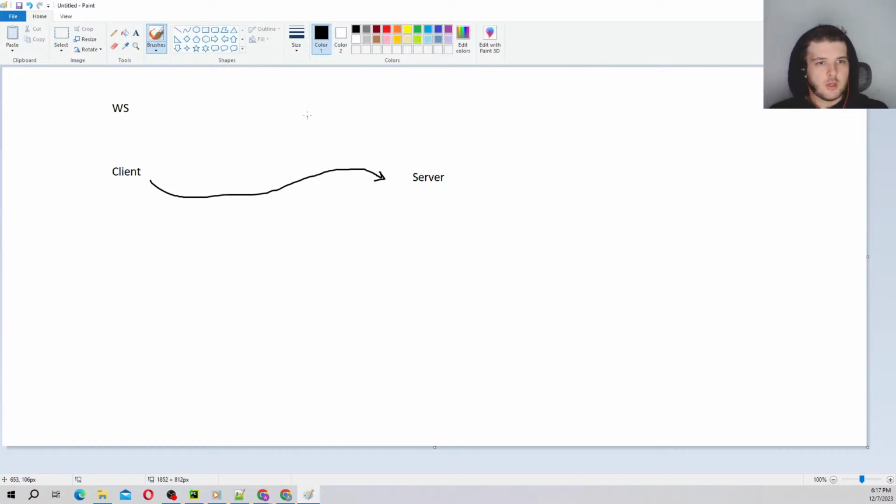So for those who know what HTTP is, you know that when you send a request, you get a response. And the server can't send a request to a client. The client needs to send the request to the server, and the server will respond. So what WebSockets does is either machine can send a request to the other, and we're not expected to get a response back.